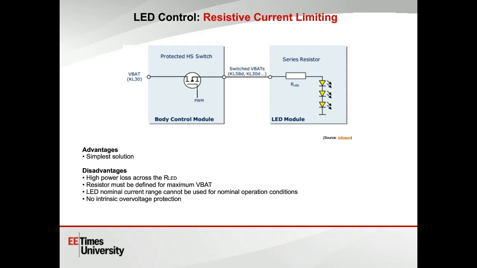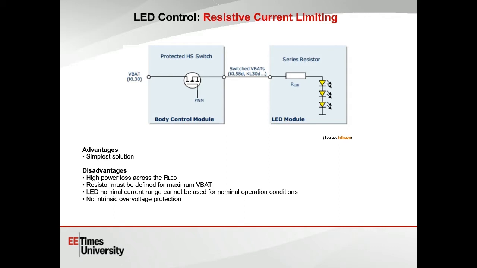We'll note that in this type of circuit, the resistor has to dissipate significant power, especially as battery voltages increase. So it must be a power device, which of course is expensive, and dissipating power as heat involves lots of issues with regard to thermal management. Advantages, of course, is it's a simpler solution. It doesn't get much simpler than a resistor.